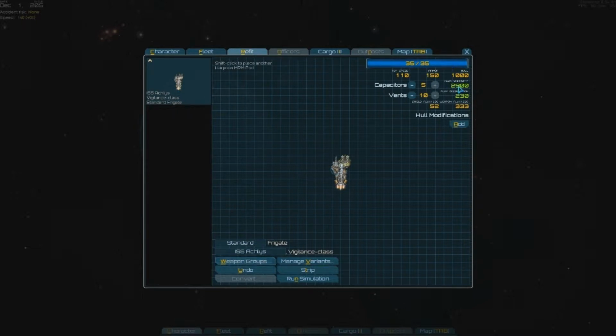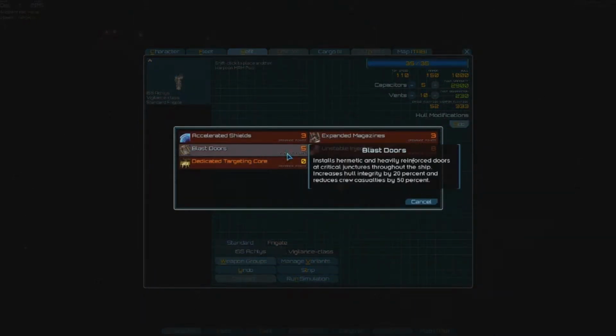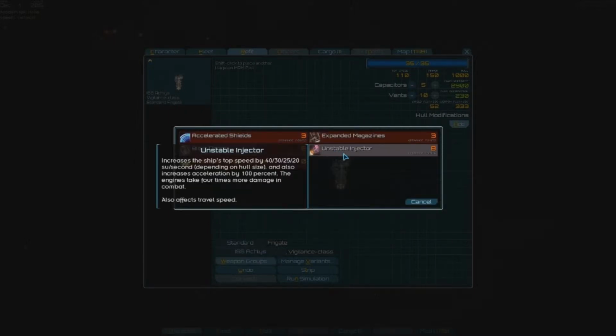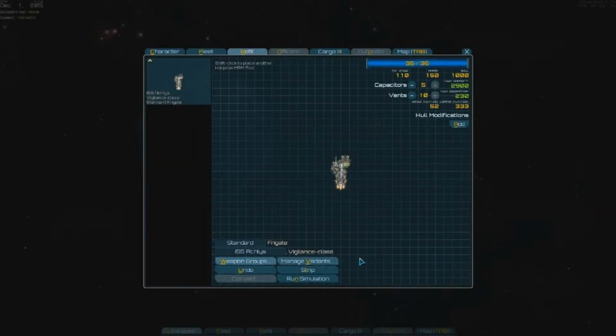I'll explain that in a fight. And flux dissipation, again, in the fight. And you can also add various modifications. You can unlock more, I think, by upgrading certain skills. I won't take any of these. Right now they're not very good, and they take a lot of space.